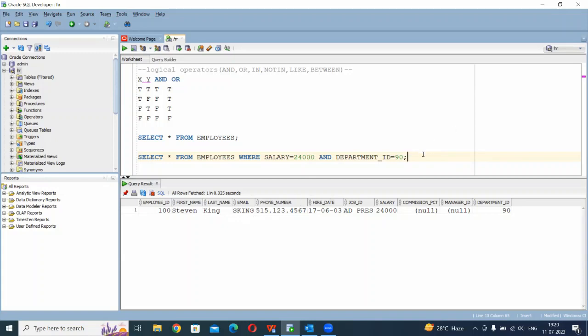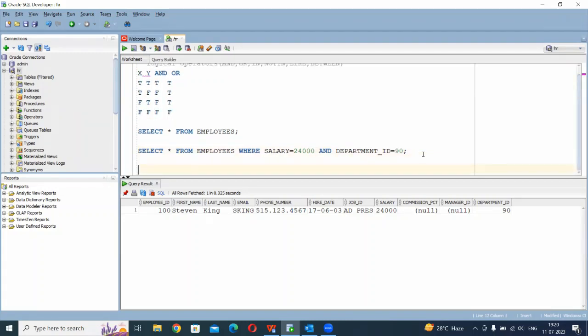Now for the same conditions, we would be using logical OR and will be able to find the difference. Before that, let us write the query. We will be writing our query starting with select keyword. After select, I have mentioned star. Immediately after star, I have mentioned from clause.